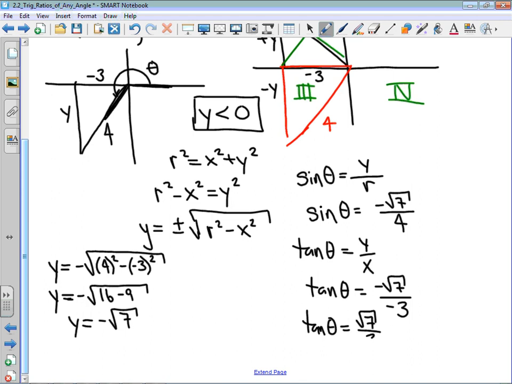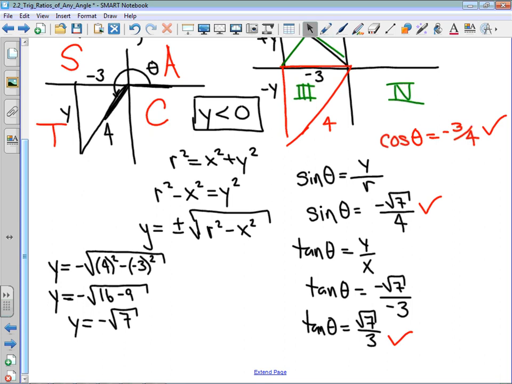And I always like at this point coming back to CAST. According to CAST, cos is positive in quadrant 4, all are positive in quadrant 1, sine is positive in quadrant 2, and only tan is positive in quadrant 3, sorry about that. Well, they gave us in the question that the cos of theta was -3 over 4. So cos is negative. We see that sine is negative, and we see that tan is positive. So our wonderful little CAST mnemonic is holding true, and we can tell which trig ratios are positive without actually doing any work whatsoever.